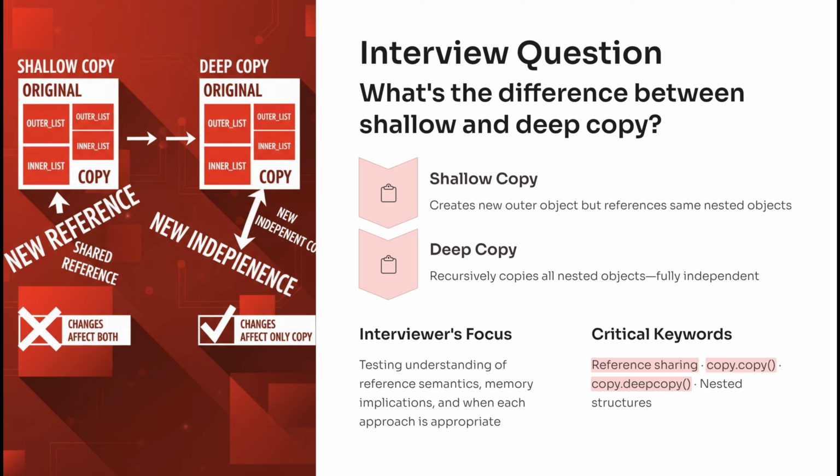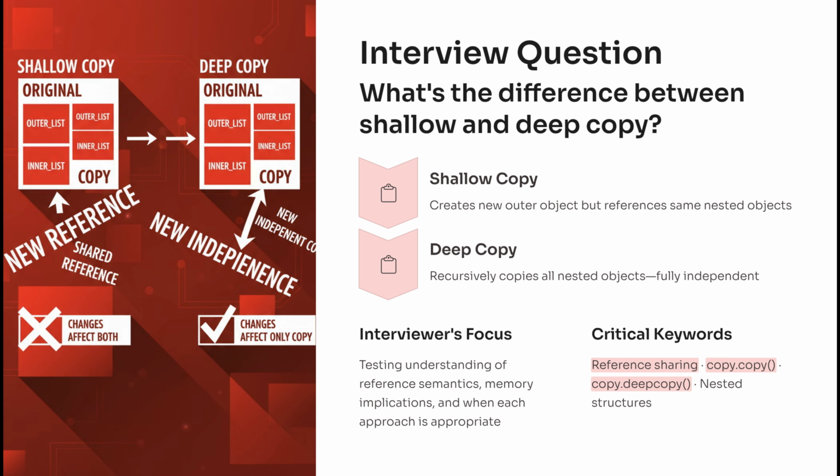Here's a question that sounds simple but often trips up even experienced Python developers. What's the difference between a shallow copy and a deep copy? Now, both of these make copies of objects in Python, but they behave very differently, especially when your data is nested. Let's keep it simple.